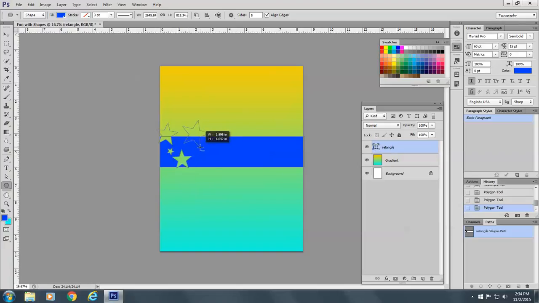Like that. And we'll just keep going like that and drawing these. I'll put a little bitty one here. Okay, so you see we have that, and I'm going to come down to the bottom of my layers panel and show you what this looks like. So you can see that that looks really quite nice.